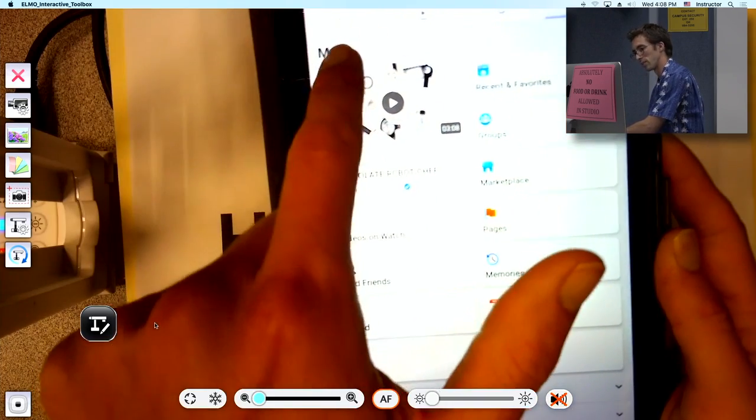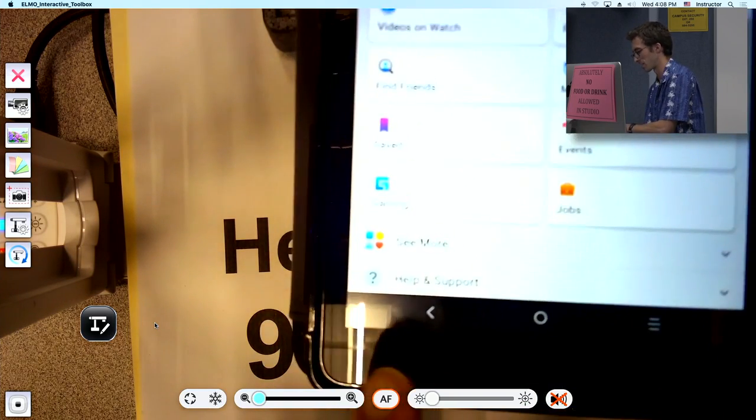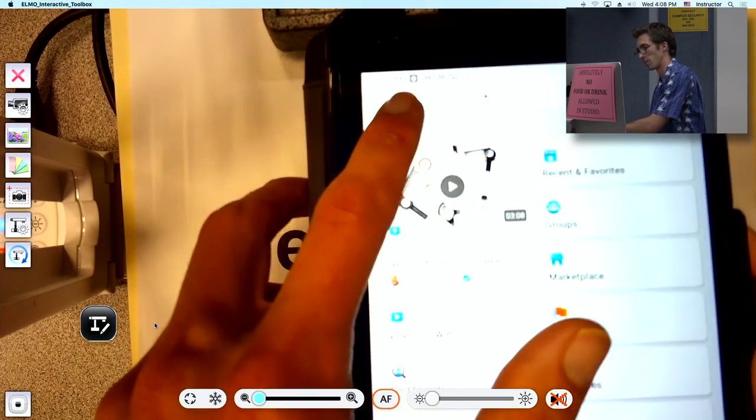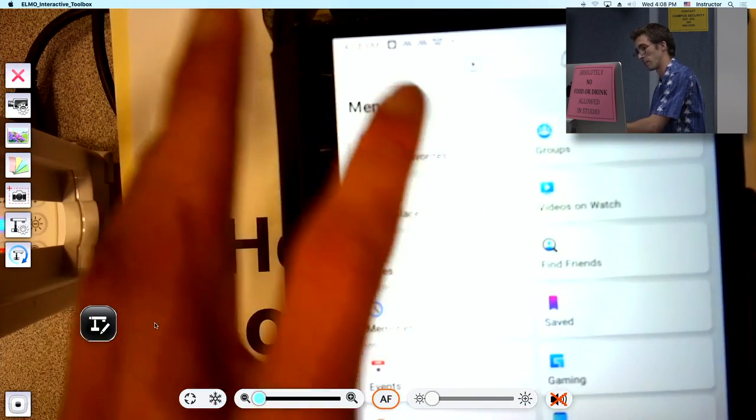So here's the home menu. Remember, if you're ever lost, always use the back button. You'll eventually get to where you want to go. So here's the top option bar again. Oh, excuse me. I tapped on the wrong thing, but hit back, tap on home.